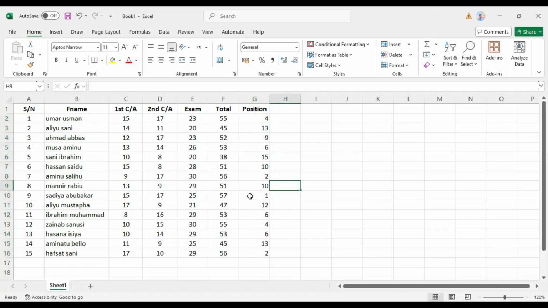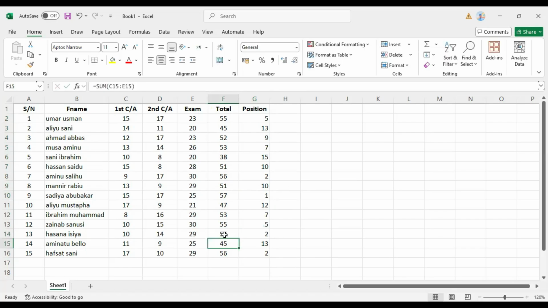So what will happen if two people have the same mark here? If, let's say like this, we have 57, whereas number two has 56, then we say this person also has 56 like this.